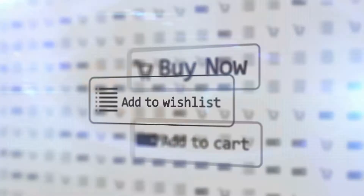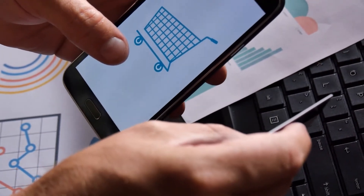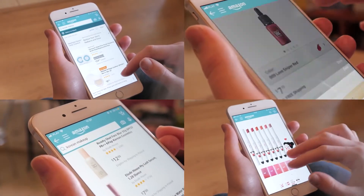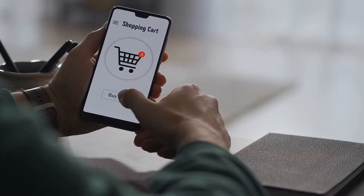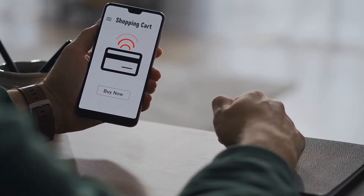Order in One Click. You would think that the only reason websites have one-click ordering is to make shopping as convenient as possible for you — no need to enter your credit card details for every transaction. But there's a catch. Being able to order with just one click means you don't have any chance to rethink your shopping decision. For huge shopping websites like Amazon, the advantage is that customers are less likely to abandon their carts, meaning more money for them and less for you. If you have to click more or enter payment information for every purchase, there's a lesser chance of spending more than you should. Sometimes when it's too easy, that's a major red flag.